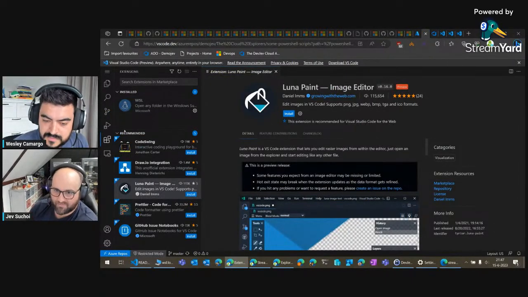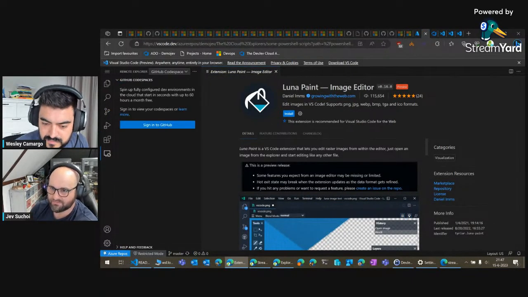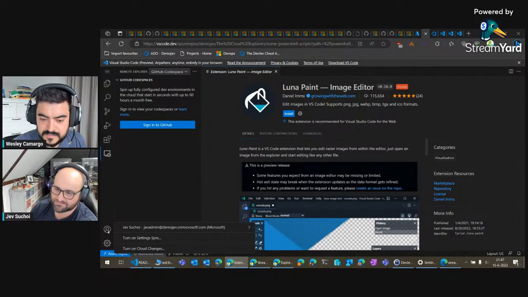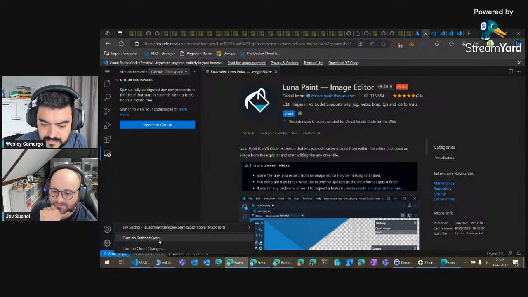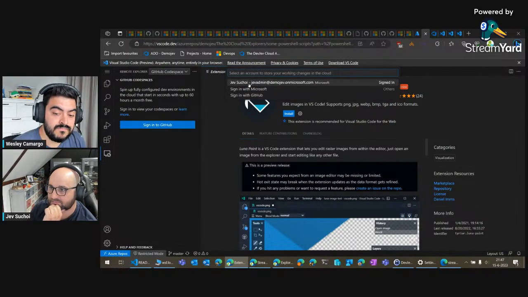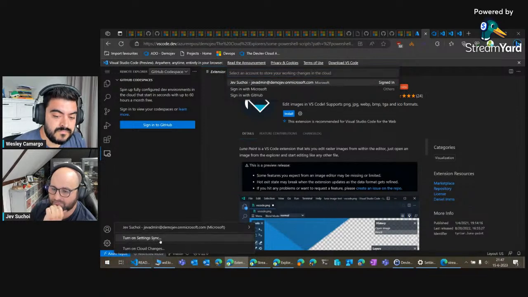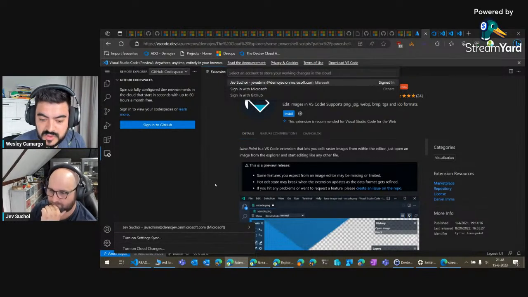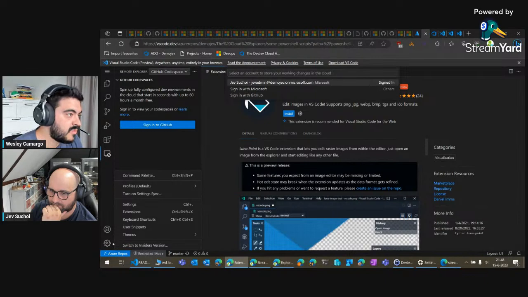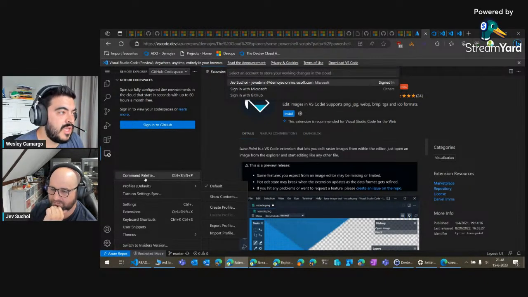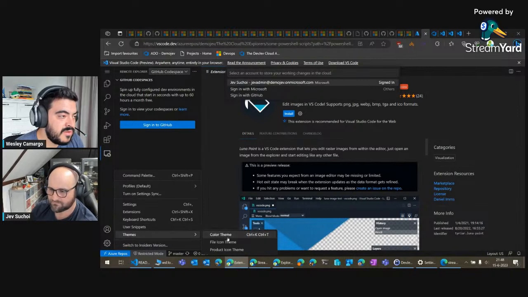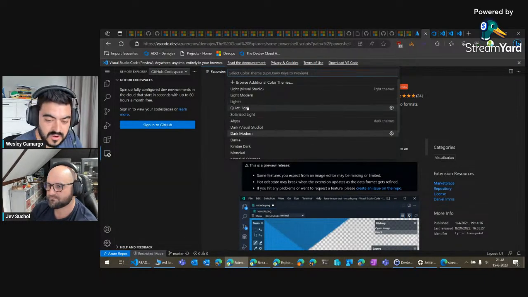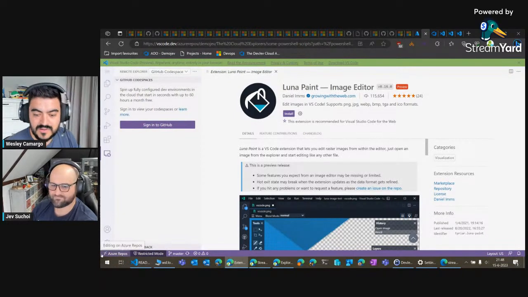So we were here. We went through this remote. Obviously, you need to sign into Codespaces. I was thinking about the accounts. This is what I wanted to check: we can turn on sync settings and cloud changes. So it will track my profile wherever I am, when you connect to your GitHub account. Same thing for profiles: if you have different repos, you don't need to reconfigure all your extensions and things like that.